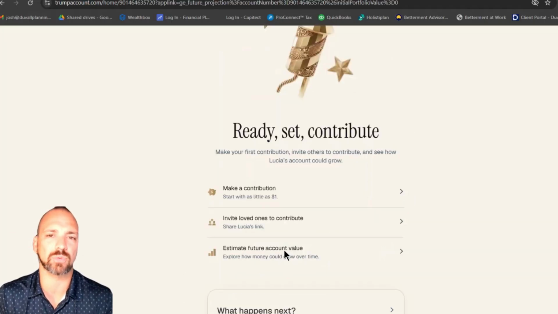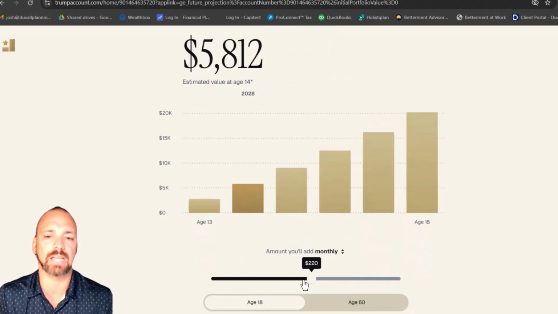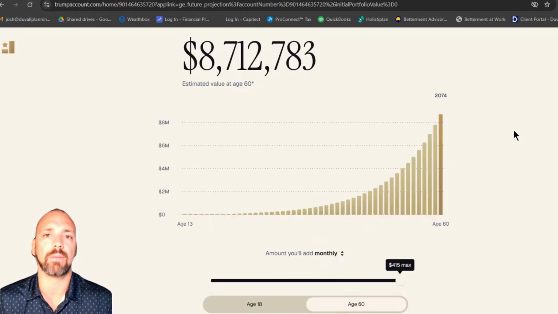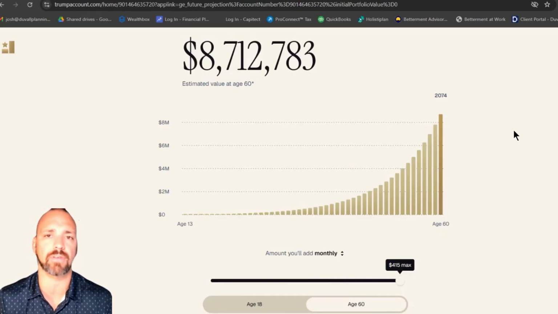And then the final feature, which is kind of cool, is a little bit of an estimate. So based on how much you decide to add monthly, or you could change this to different types of contribution rates, it's an incredible proof point about compound interest and how the earlier you start, the better. So I do in fact think these accounts could go down as one of the most transformational things that's happened for young people, forcing, or incentivizing, I should say, parents to contribute and loved ones to contribute to investment accounts on behalf of their kids, tax deferred.